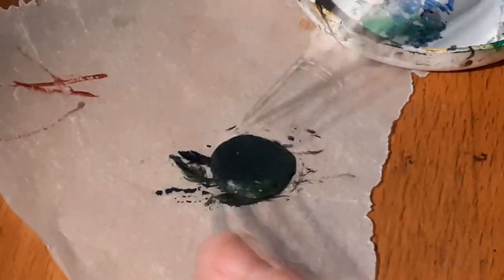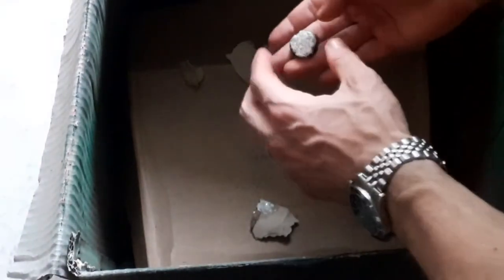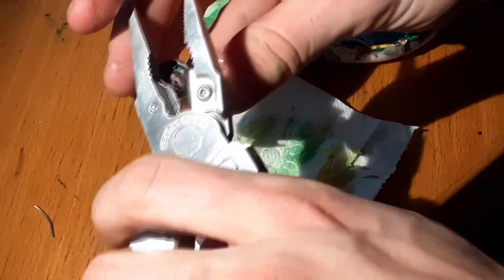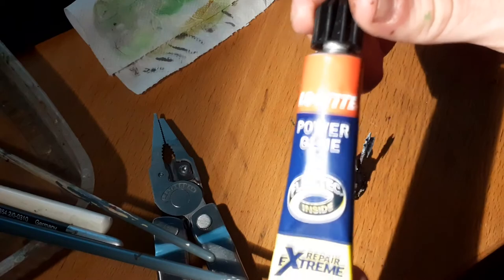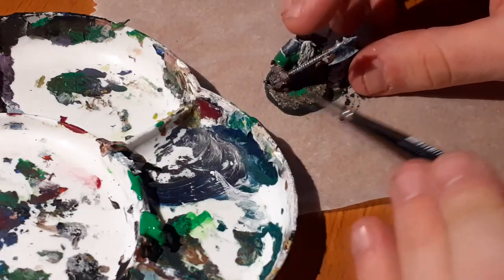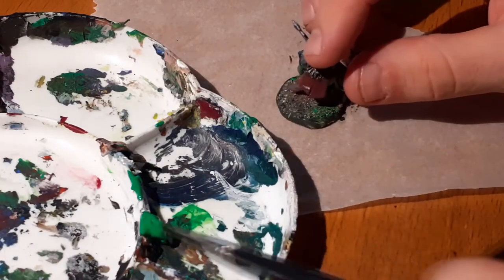I used a 25mm base I made from air-drying clay and painted it with dark green. Then I glued fine sand on it to create a rough texture, which I painted green next. At this point, I cut off the excess metal wire under the mini's legs and glued it onto the base. Brushing only lightly around, so that the dark color of the base still showed through at some points.